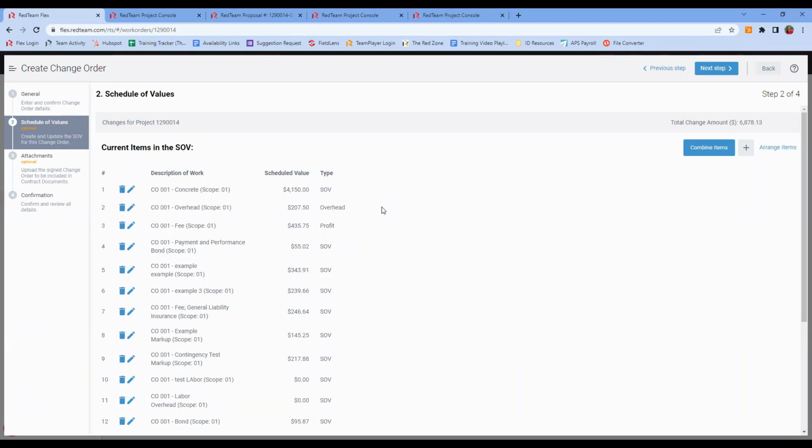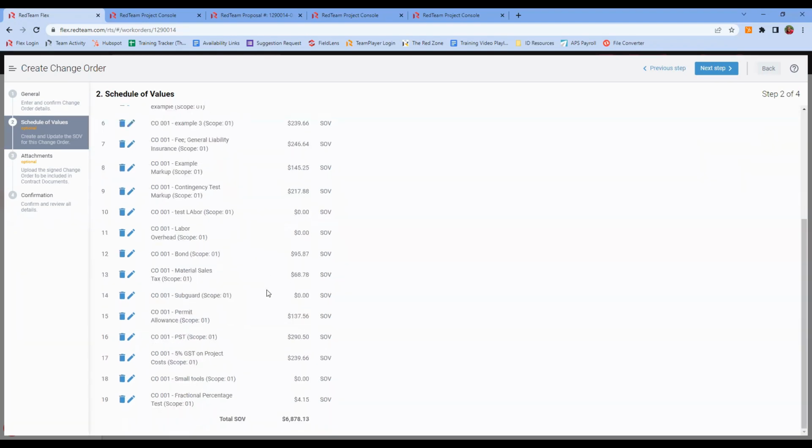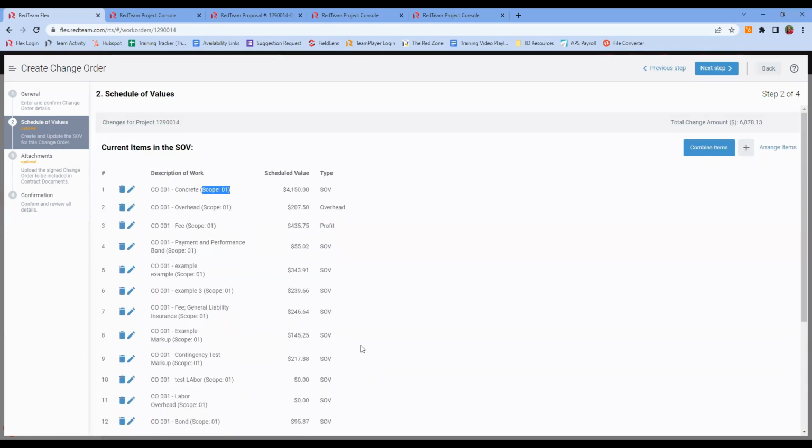But something to think about is that this one scope had 19, let's see, 19 line items, right? Imagine you had 4 separate changes, each with 19 line items. Do you really want to add that many new items to your SOV and to your bill? Or is that going to look cluttered and confusing to your customer? So this is your chance to determine exactly what you want to push to the bill. And in that case, I can go ahead and delete or combine line items. I can add additional or arrange them in a different order.